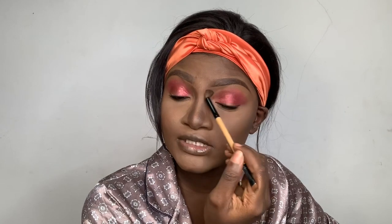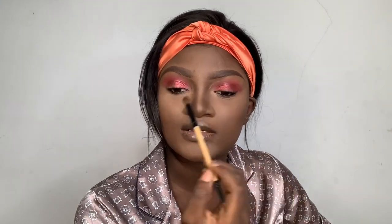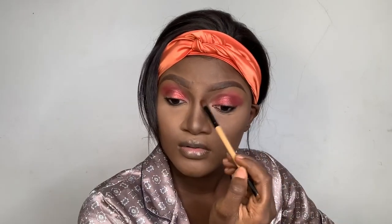Try and make sure this place is well blended into the brows. Don't use it to scatter your brows, though. Just underneath your brows, not into your brows. You guys understand? Make it fade into your brows. Really scatter your brows, it's not me.